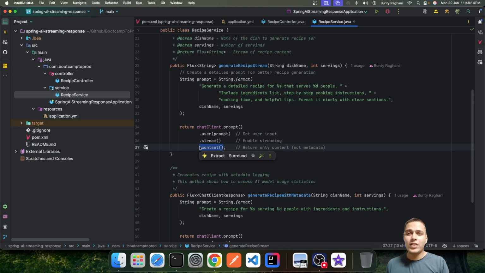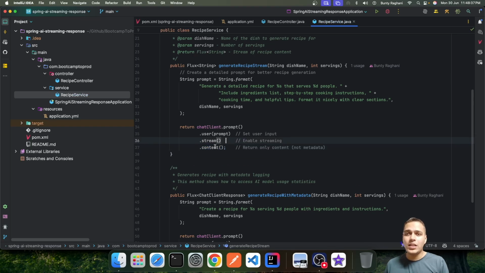Whenever we get the response from the LLM, it contains certain additional metadata. Here we are ignoring that metadata or additional information. We are only interested in the recipe instructions or steps that the LLM has generated, due to which we are calling the .content method.